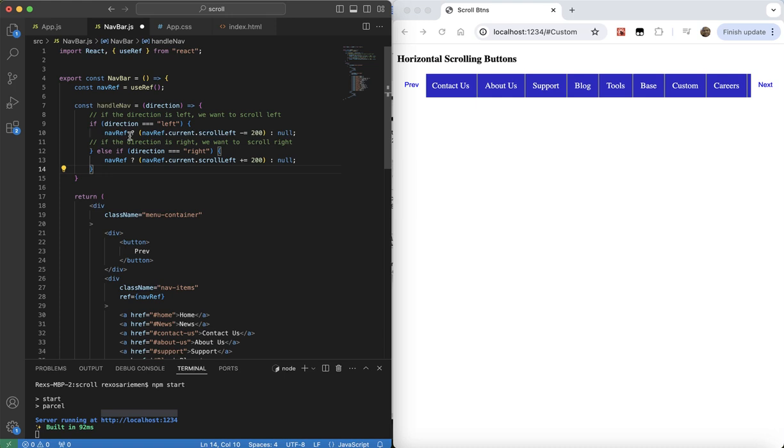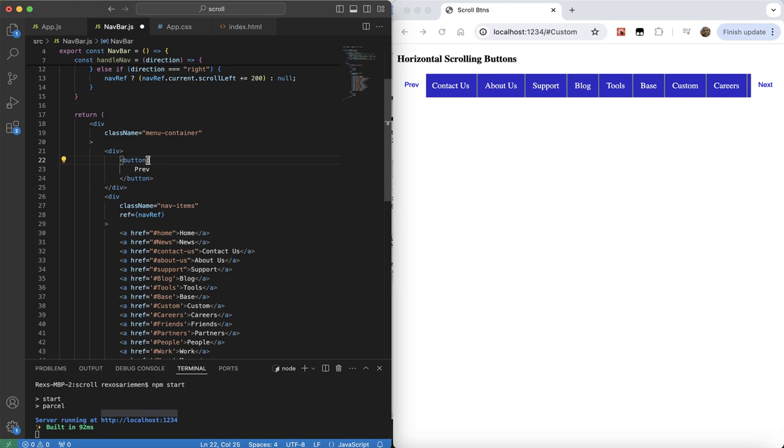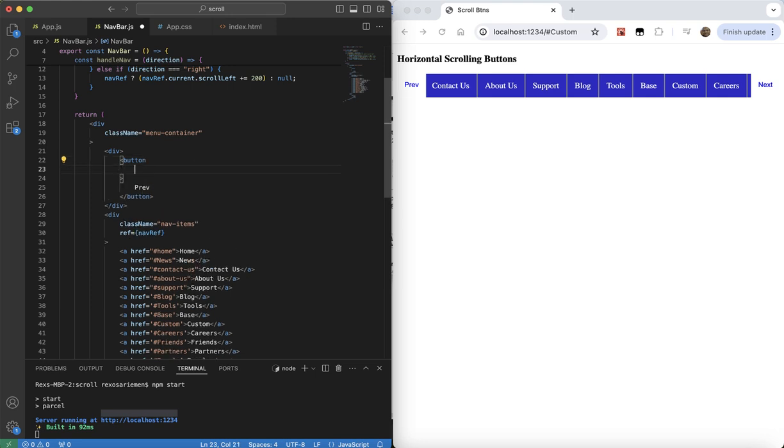So now that we have the handler defined, we can go ahead and add it to the onClick of the buttons we added earlier. So on click, what we want to do is invoke handleNav and then pass the direction we want to scroll to.